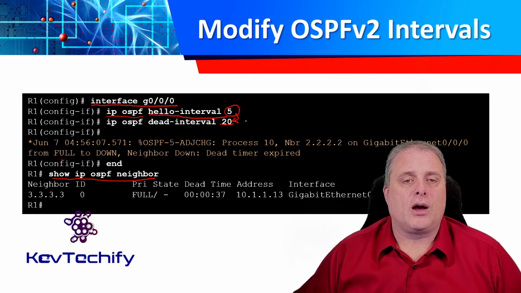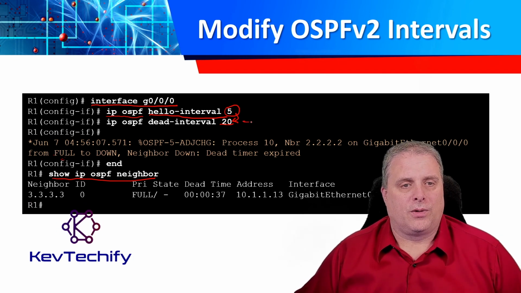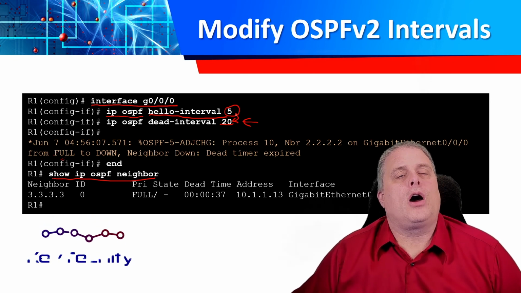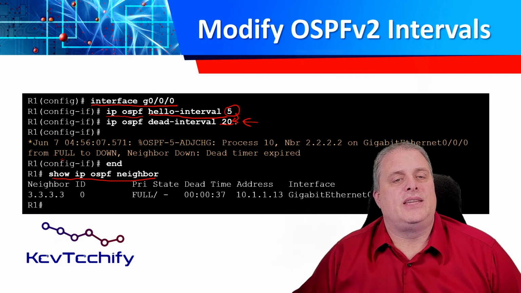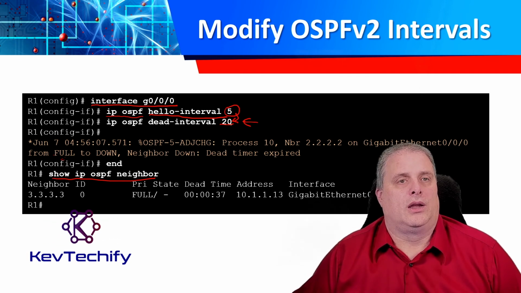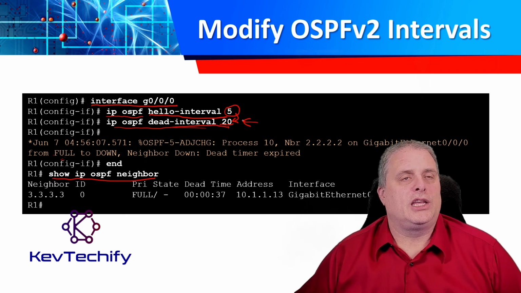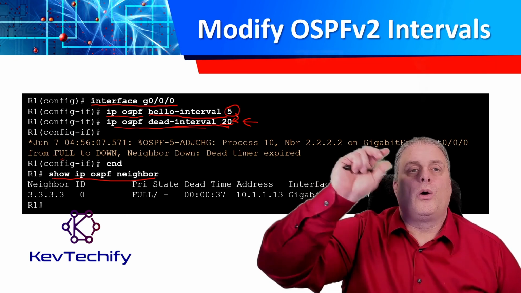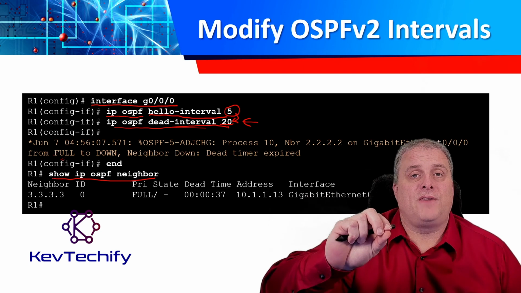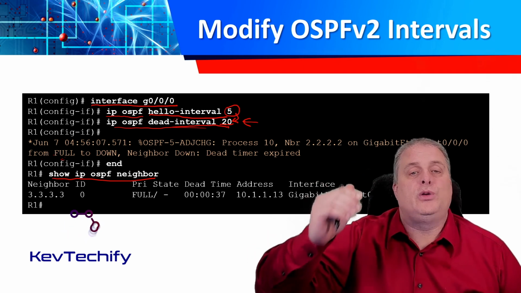I do need to go back up here and say this for the dead interval timer. When we set the hello timer to 5, it automatically set the dead interval timer to 20. The reason we entered this command in here is it will document it. It will save it in the settings. When you go back and you look at the interfaces, it will tell you what it was.